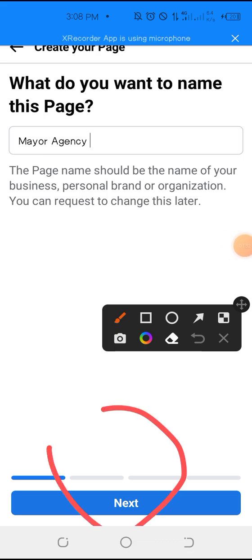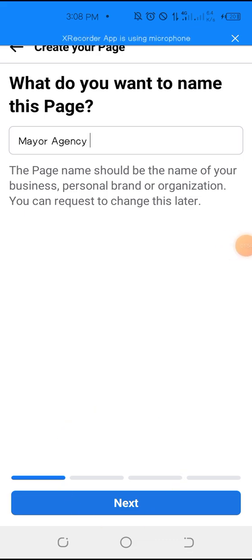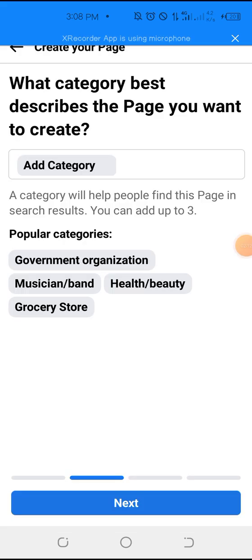So you come to this place next. Make sure you give your page something that is relevant. If your page is all about entertainment, make it resonate around that. If your page is all about digital marketing. Mine is all about Facebook ads and everything. I run Facebook ads, so that's why I'm naming the page that way. You get it? So let's go.